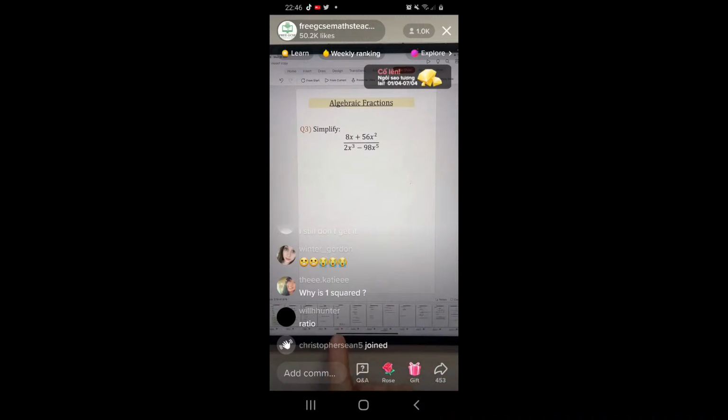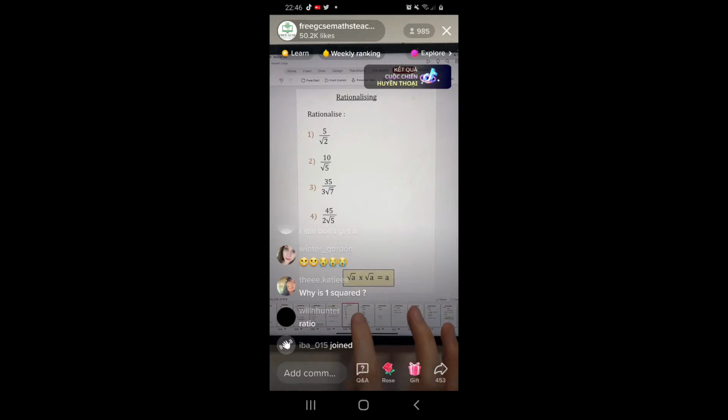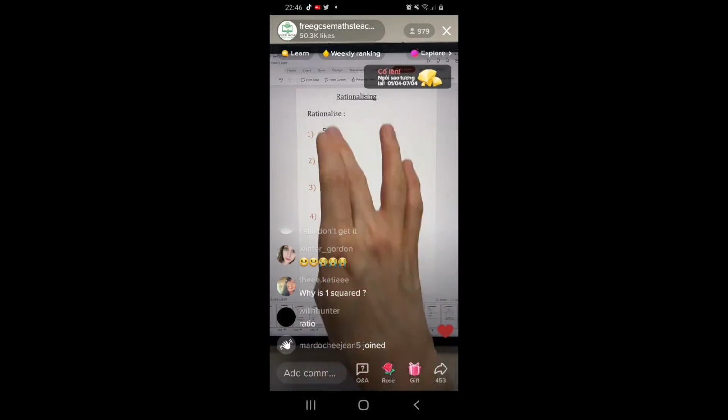Away onto our next topic. So we might do our next topic now just because it's here while it's next to me. Our next topic is surds. So in surds, you need to be able to do 4 things. You need to be able to rationalize. You need to be able to expand brackets and so forth.